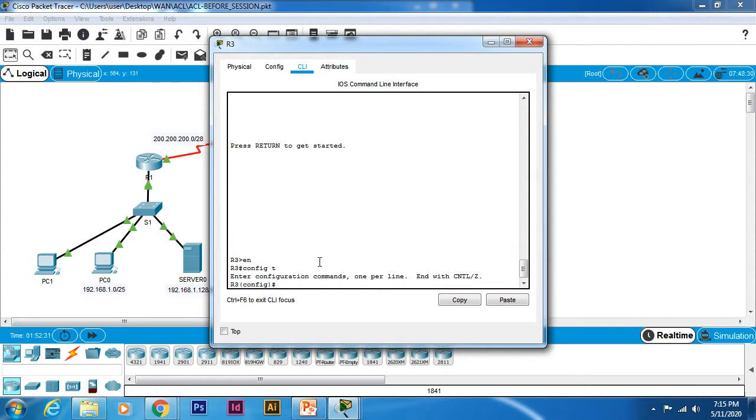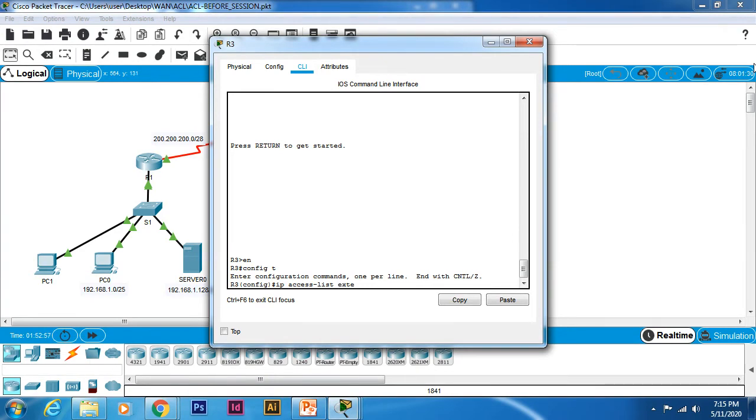So instead of using access-list and then followed by the numbers, in named ACL, we need to start with ip access-list, and then it needs to be followed with the type of the ACL, whether it is standard or extended.